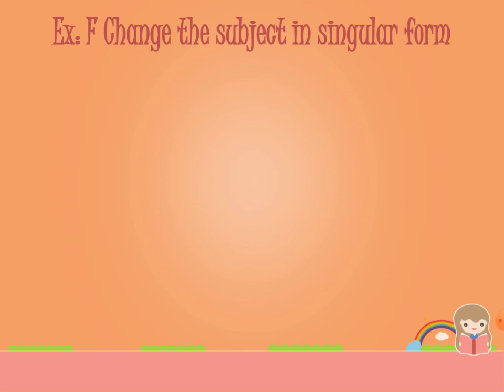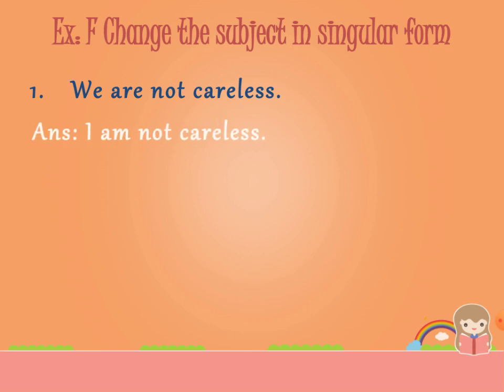Let's move on to the next exercise. F. Change the subject into singular form. First sentence, we are not careless. Now, dear children, you have to change the subject into singular form. So, here in this sentence, we is the subject. So, when you change it into singular form, we will become I. So, the answer is I am not careless.